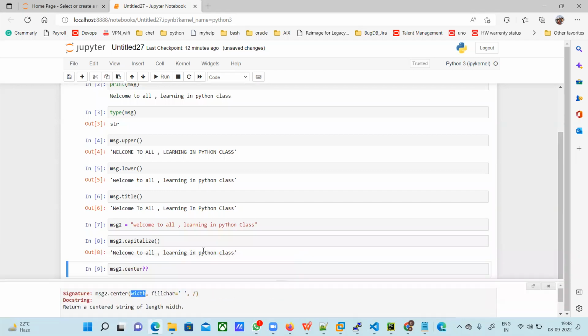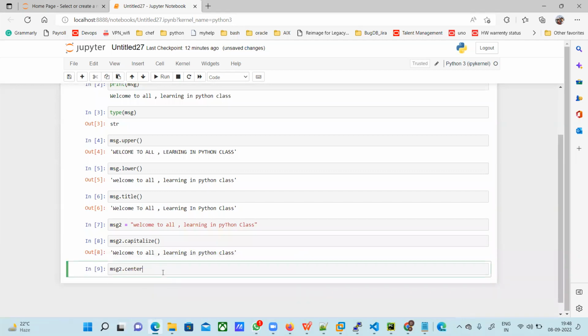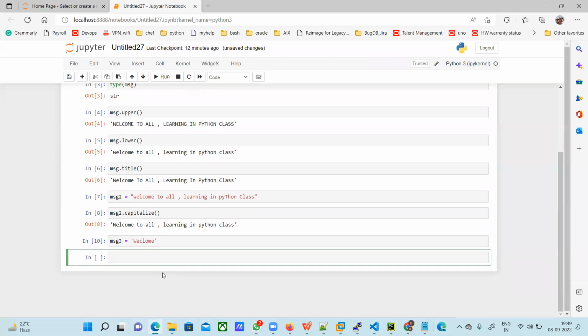So let's do it here also. Let's say I type one message here, message3 is equal to, let me type Welcome. It is easy to calculate how many letters there are. So see here, the letters total 3 and 4, these are total 7. Suppose I want to make it centered, how can I use this?